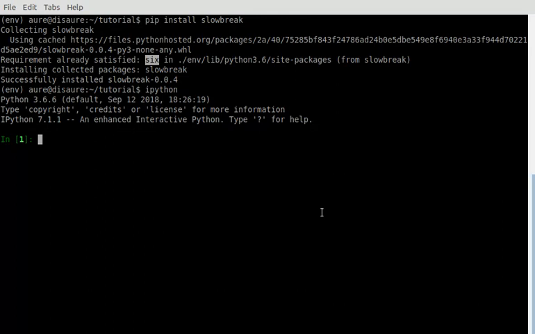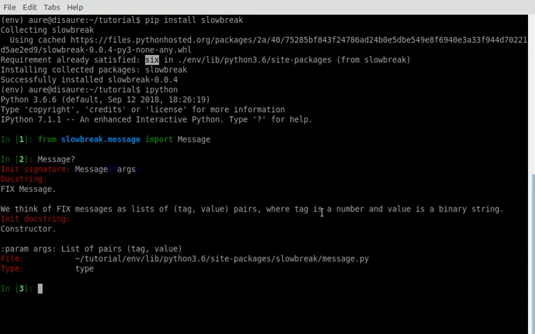First things first, in order to do messages, you have to import the message class. We're going to do that from slowbreak.message, that is the module, import message. Then, once we have the message, you can see the documentation for the constructor and the class.